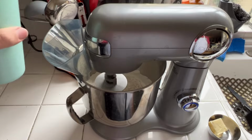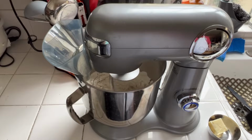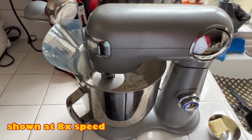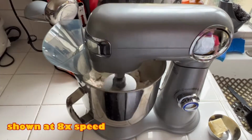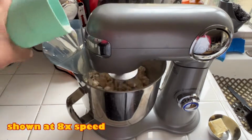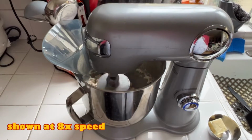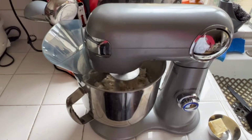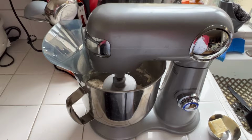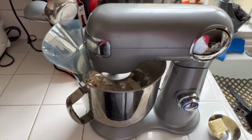Pour a little in at a time. You don't want to overwhelm the flour right away. Let it just mix in. Now let that continue to go on a low speed for a few minutes until all of the moisture is incorporated with the dry. And we're just gonna wait to put in that butter.